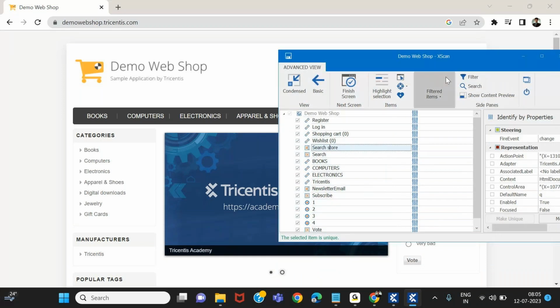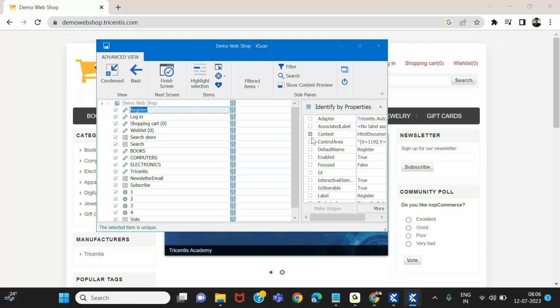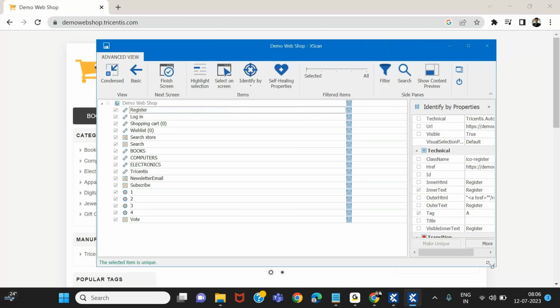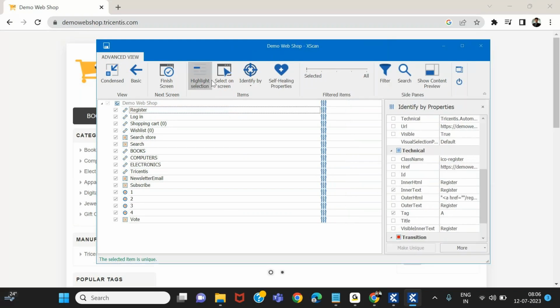Okay. And once we know that all these things are in place, let's now go with the properties. Tosca gives you identification methods from properties, anchor, image, index, right? Which means there are four ways you can identify the objects in Tosca.